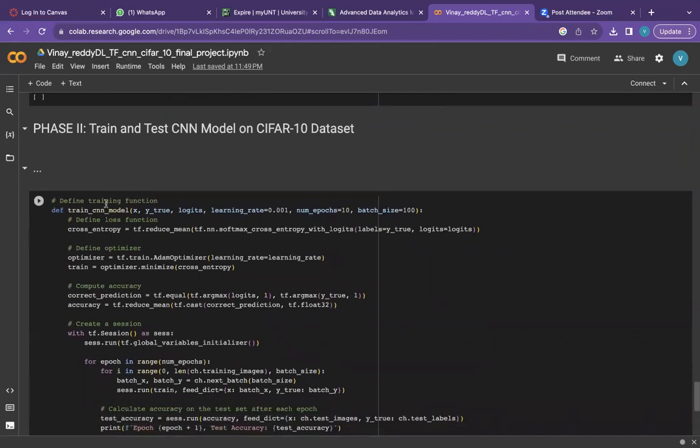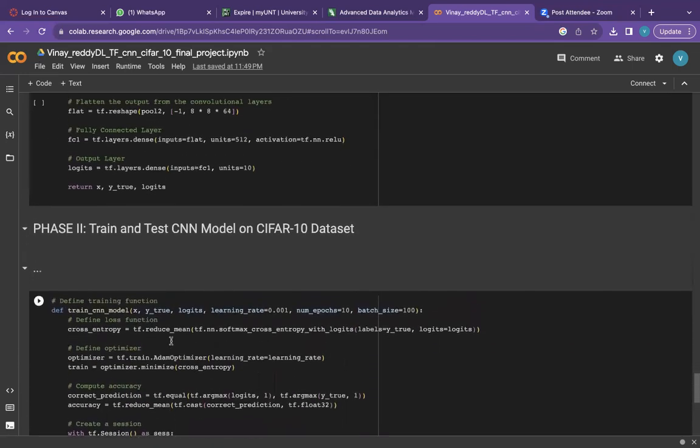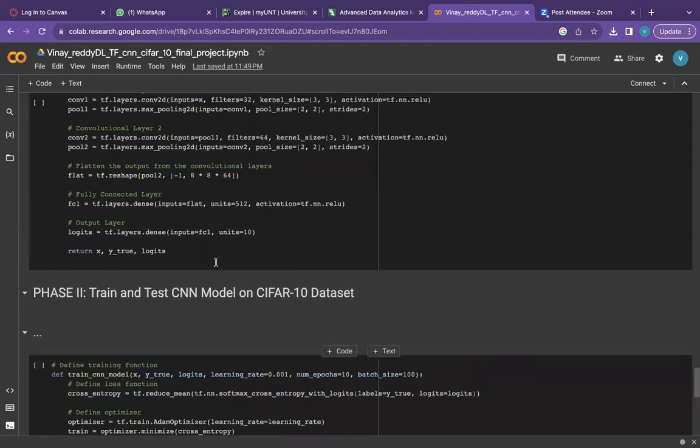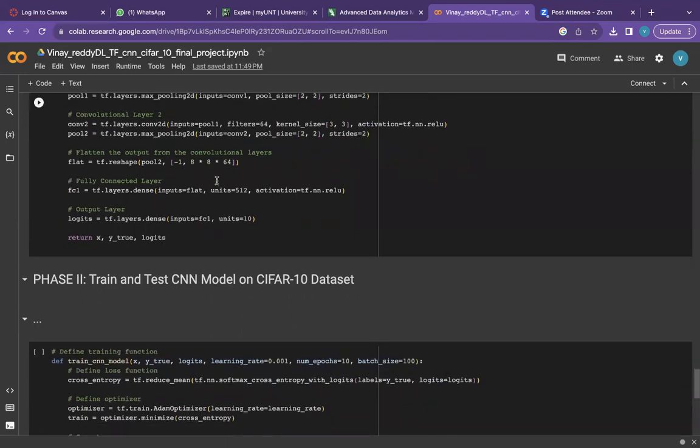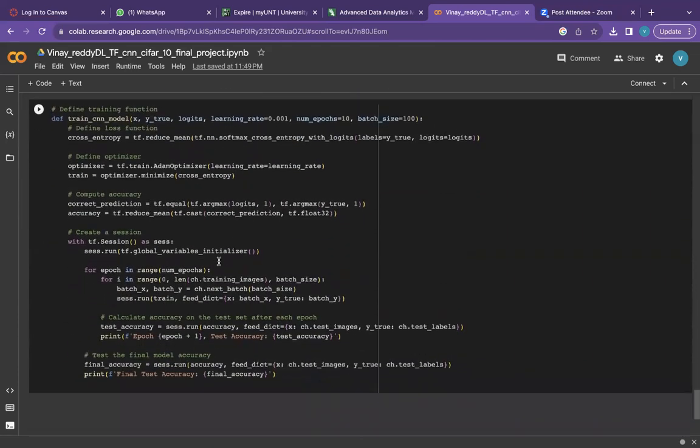We're going to get the results of each training set, how much it is, and we'll train each set. We use the relu function here and bring in the fully connected convolutional layer.